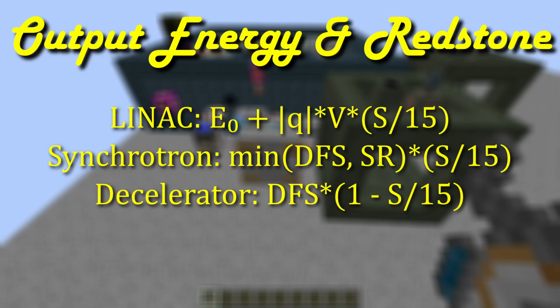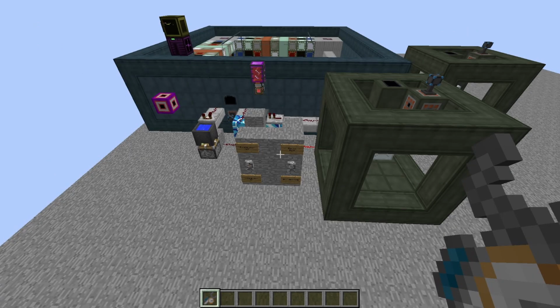The other use of Redstone, as we said, is to change the beam's input and output ports. You can install multiple ports in an accelerator, but only one input and only one output may be active at a time, with the exception, of course, of the beam splitter, which has one input and two outputs. And our ports can be shift right-clicked with the multitool to set their redstone mode, which is what mode, either input or output, they will switch to if given a redstone signal.